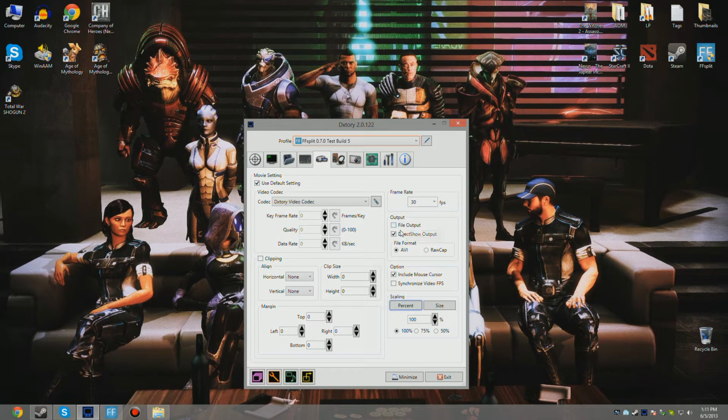Output depends on what you want to do. If you want to stream or if you want to use a program like FSplit or XSplit to give you a file, then use DarkShow output. I'll cover how to handle the streaming to FSplit and XSplit later. If you just want the file from the DxStory, then use file output. You can use both of these at the same time, but it's a really large performance hit.